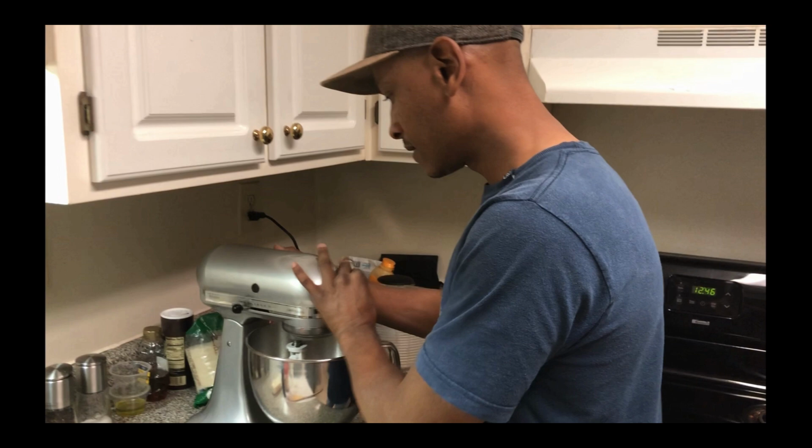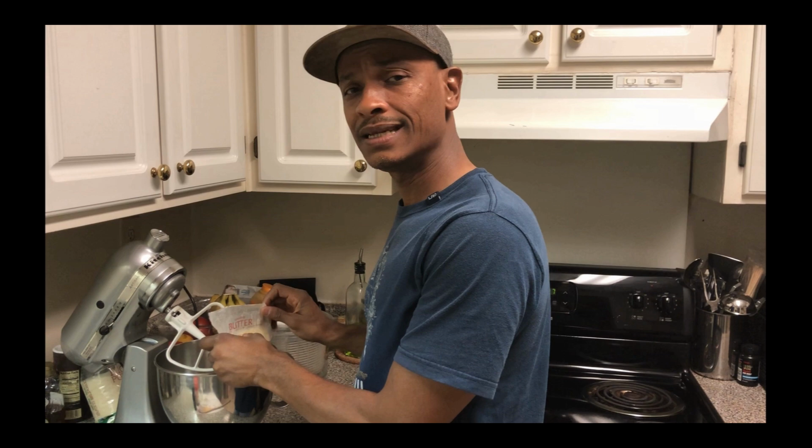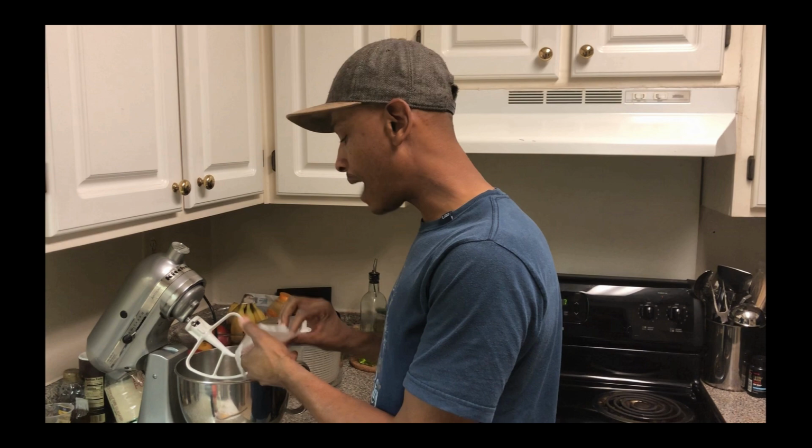Cool. Now one thing about the butternut squash, if you didn't know, is it's very nutritional. It helps with digesting food, you know what I'm saying? It's very high in potassium. We're gonna add the butter now. It's high in potassium, it's high in iron, folate. Got a lot of good stuff, vitamin C, zinc, copper, manganese, magnesium. It's got a lot of good stuff for you.